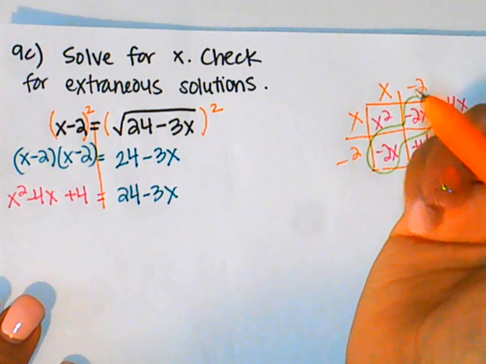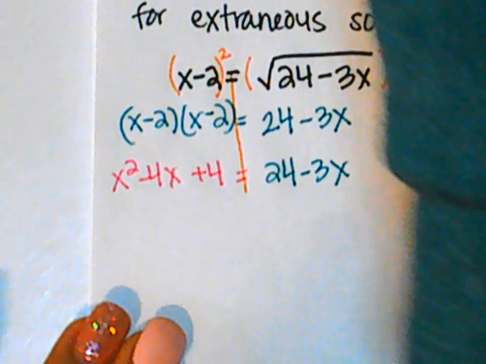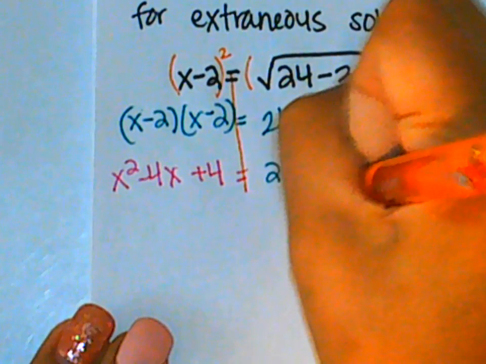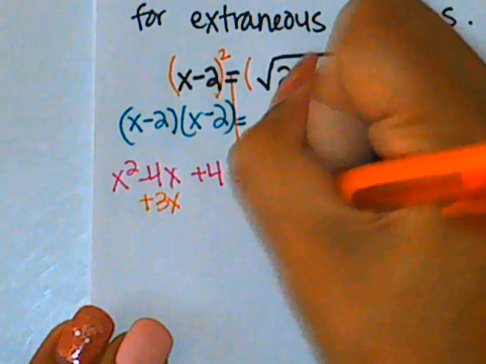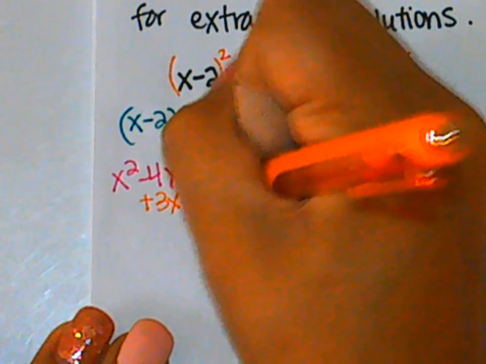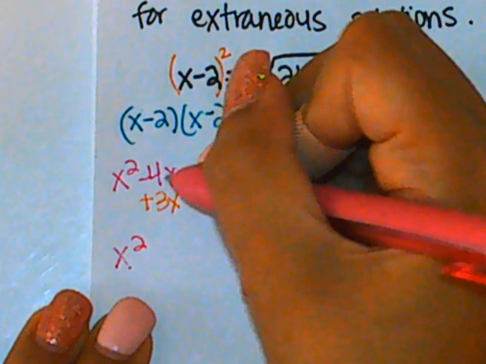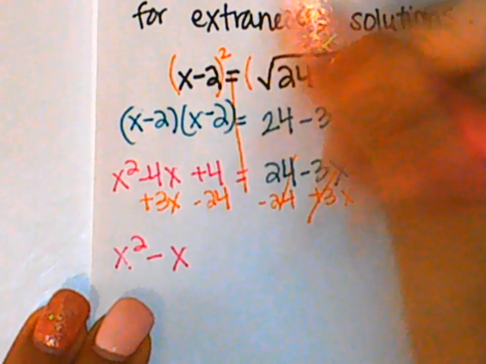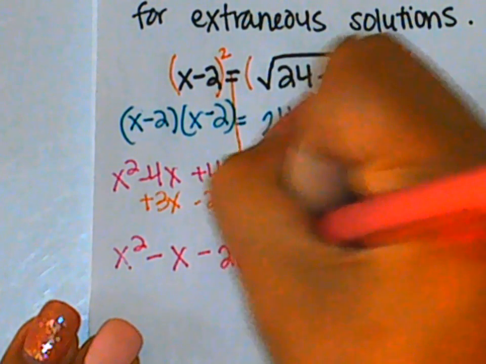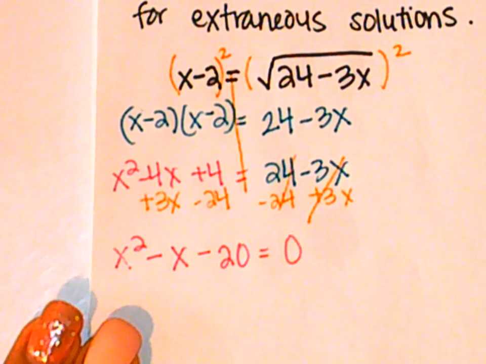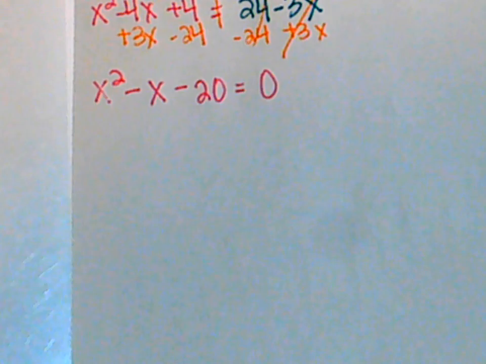Now I want to start combining my like terms. I'm going to zoom in since I don't need that anymore. I'm going to add the 3x and combine it with the negative 4x. Get that canceled. Then I want to take this 24 and combine it with the 4. I get x squared. Negative 4 plus 3 is minus x. And then 4 and negative 24 is minus 20 is equal to, since all of that canceled out, 0. So again, I'm going to try to solve this by factoring just because I know it'll save me so much work. So hopefully it's factorable this time.